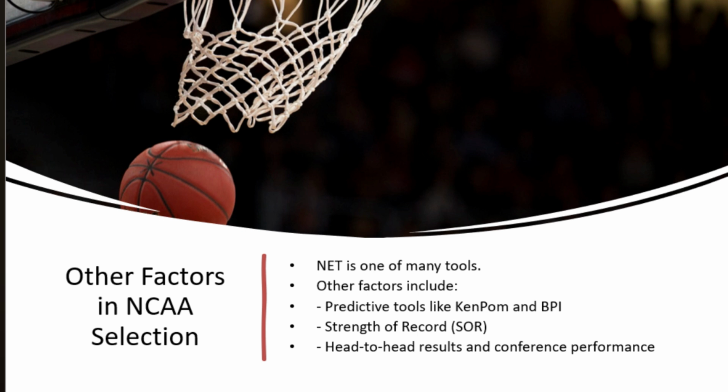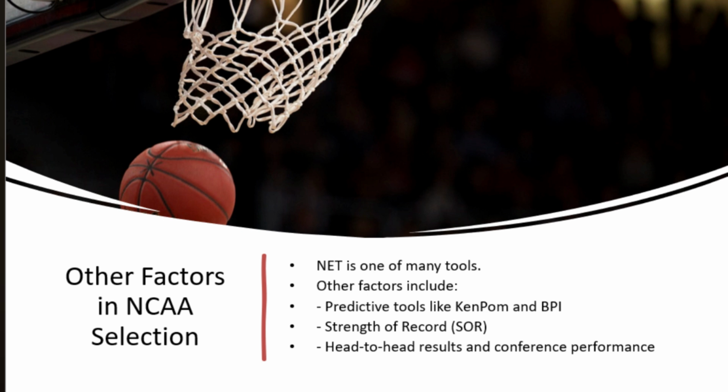What about running up the score? That's a question that comes up often. Does running up the score improve a team's net ranking? Short answer, no. Net focuses on per possession efficiency, meaning teams are rewarded for consistent performance over the entire game, not just big margins of victory. The goal is to play fundamental basketball, score efficiently on offense, and stop the opponent on defense.